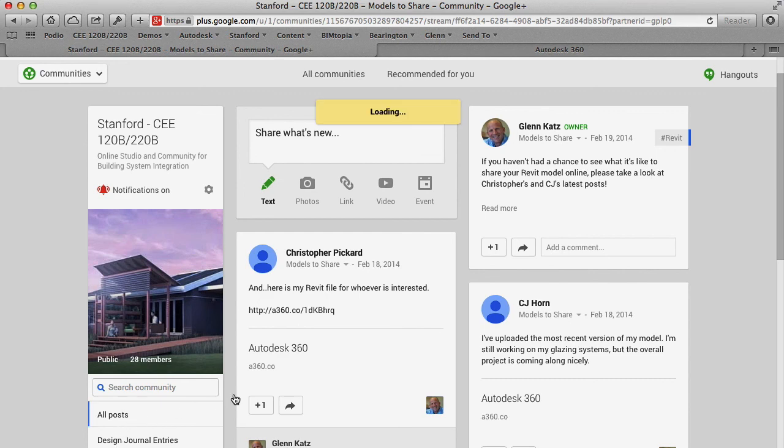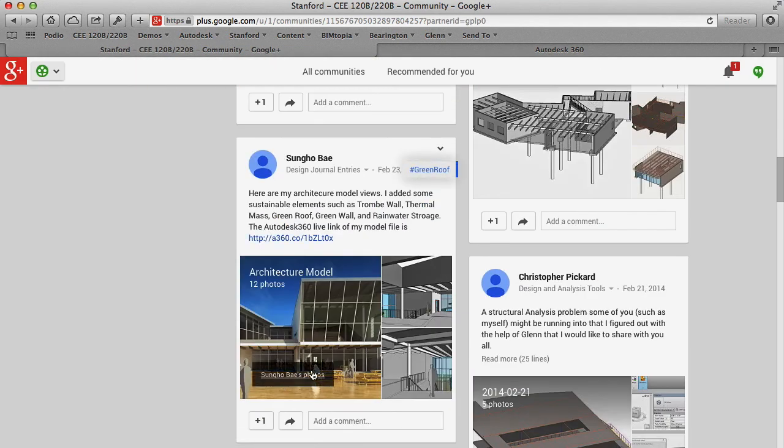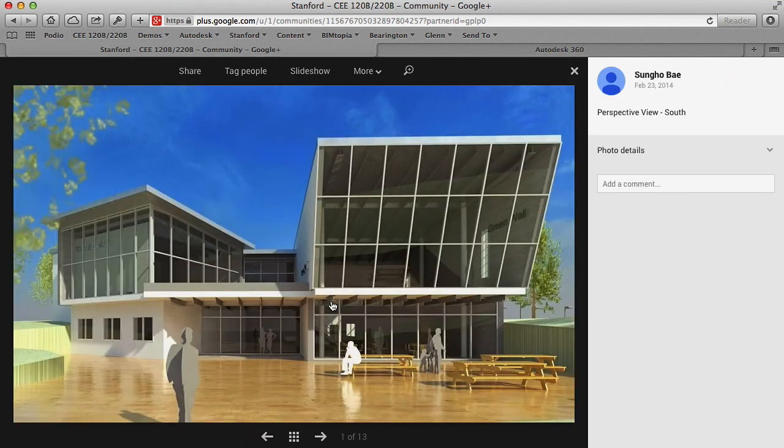Another post that I really want to share with you, and I'll apologize because I didn't check this out in advance, is some of Sung Ho's presentations and what he's been doing with some of the different views of the building, because I think they're quite exceptional and inspirational, so I want to share those with you too. If I go on down in there, just to get a sense of where he is with the whole building design process, I think it's quite good to take a look at. One thing I find especially interesting about how Sung Ho's approached the process is he's done an awful lot of thinking about the exhibits themselves, the spaces of the exhibits, and how people are going to be interacting with the exhibits. So I think there are some really good examples to look at within here.